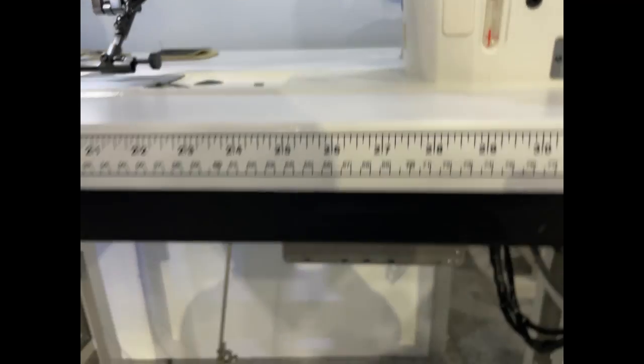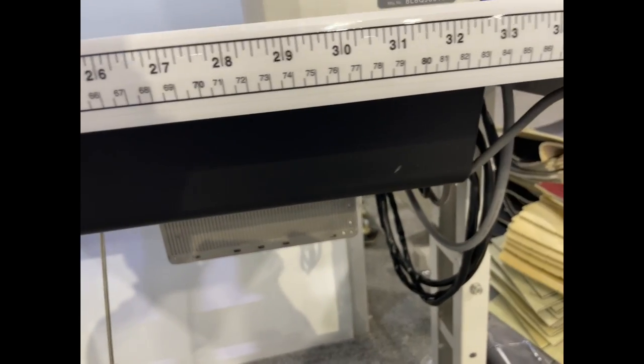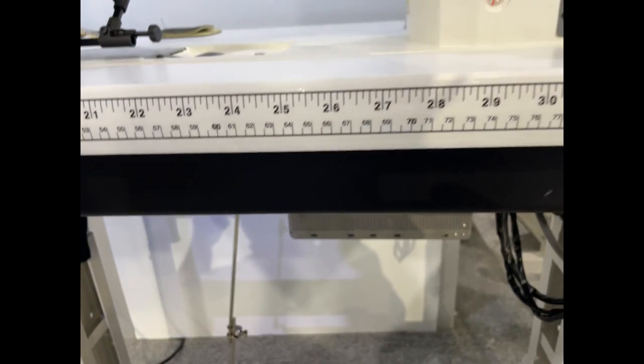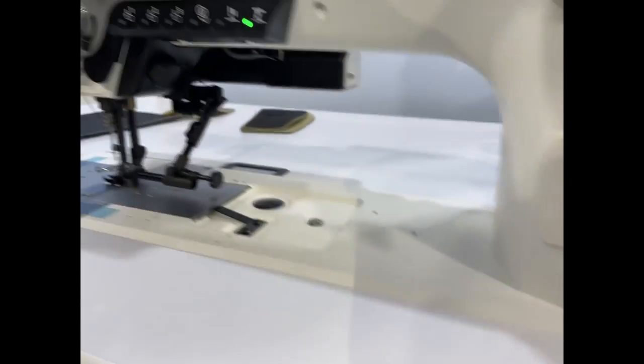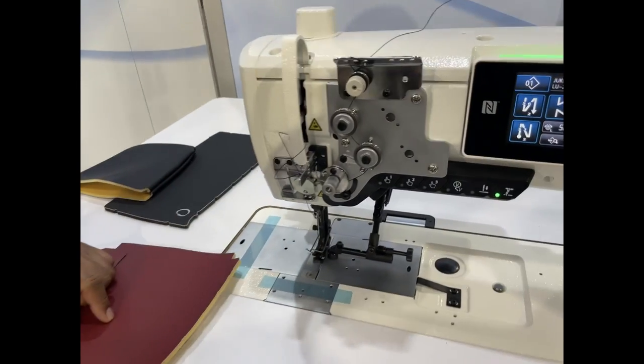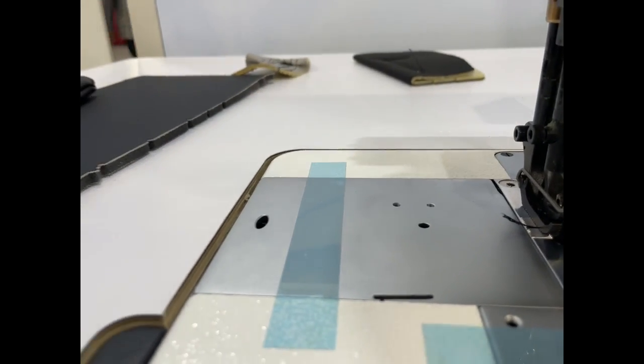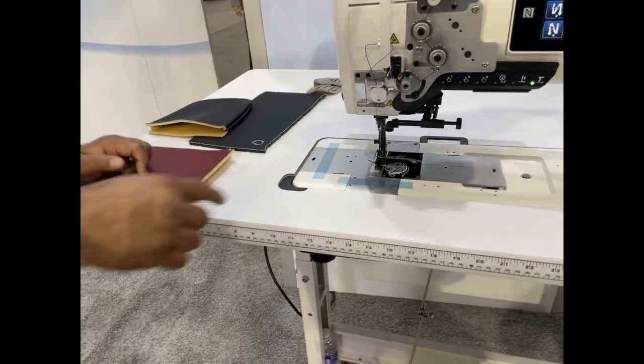All right. This comes in 110, 220, no air. No air. 135 by 17 needle. And it takes a regular foot, no. Durocob other foot. We call this Durocob other foot.